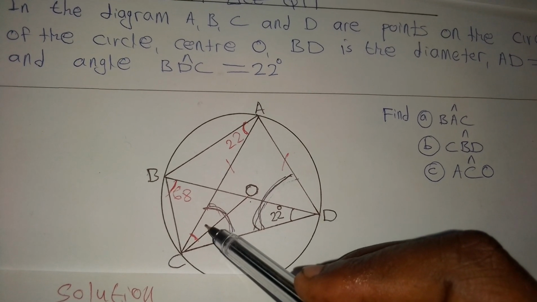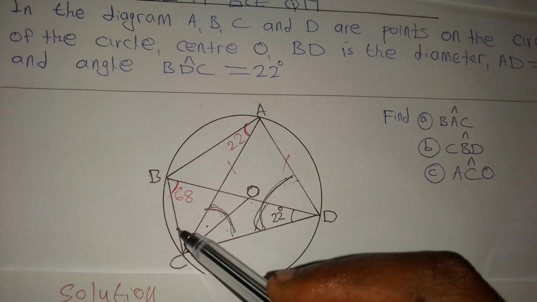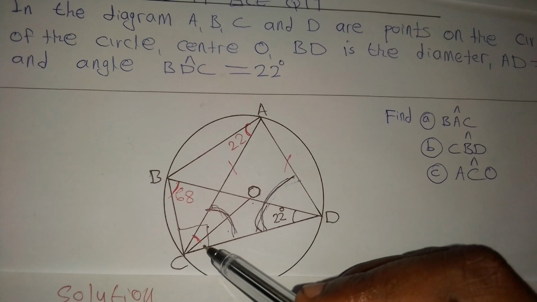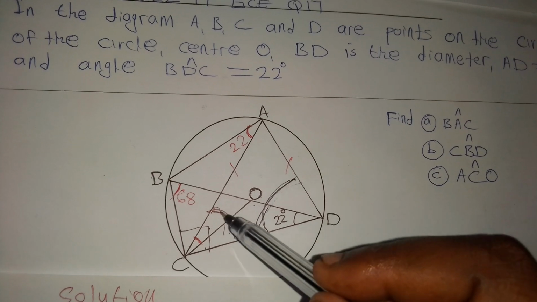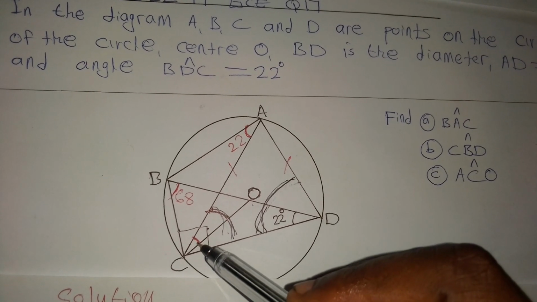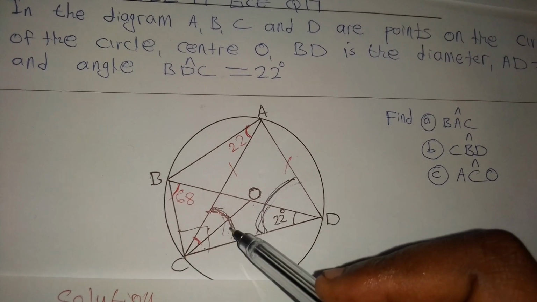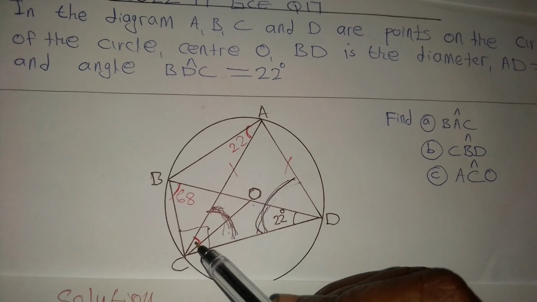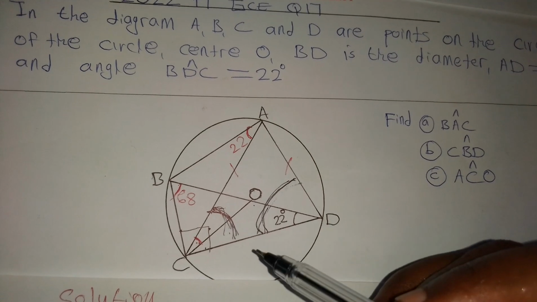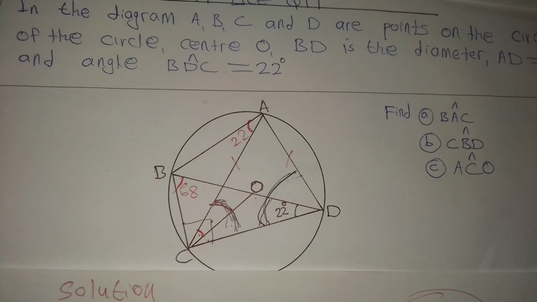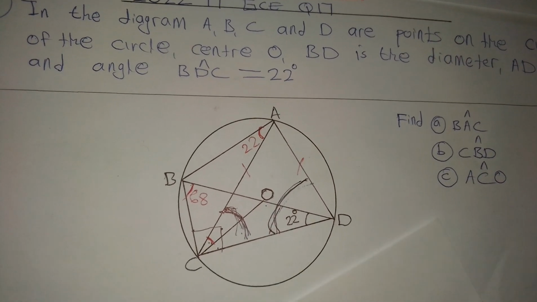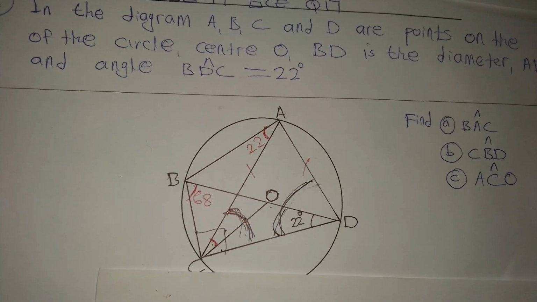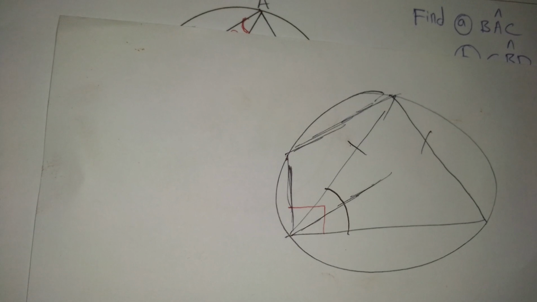So it is easy, because we know that here there is 90 degrees. You see that? So we are going to say 90 minus the angle which is here. Then we'll be able to find the angle, because this angle plus this red line should get us 90 degrees. So this is what we are going to do. Before that, for you to understand the concept, I will just demonstrate on a paper. I will show you what is going on. Okay, just a quick one.